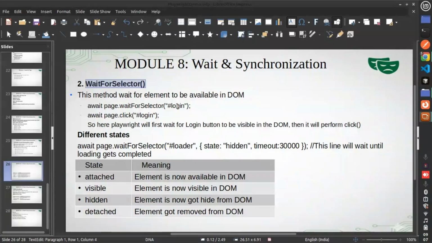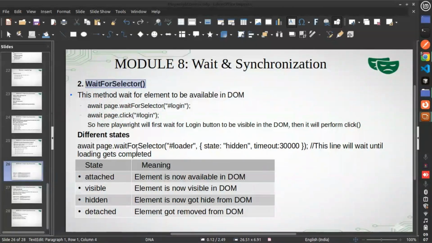Under the waitForSelector method, we have different states. We can also include states in the method. Let's say in some cases, when you click the login button, the application shows a loading spinner, and you want to wait until the loading is completed, and only then perform the click.